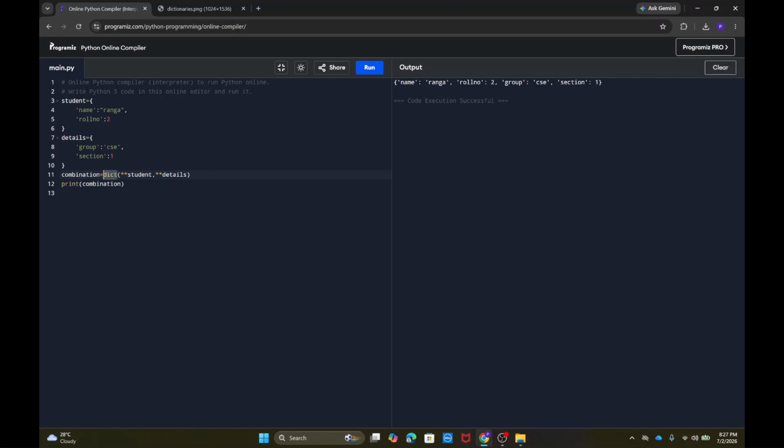So this is used for type conversion. This will unpack the key value pairs. In the previous video, we used asterisk to unpack the list and tuples. I hope you got it. If we use only one asterisk, then it will only unpack the keys. But to unpack the key value pairs, I am using double asterisk. So this will unpack the key value pairs, and in this dictionary also it will unpack the key value pairs, and now the combination of both will be converted into a dictionary. So I hope you got this.